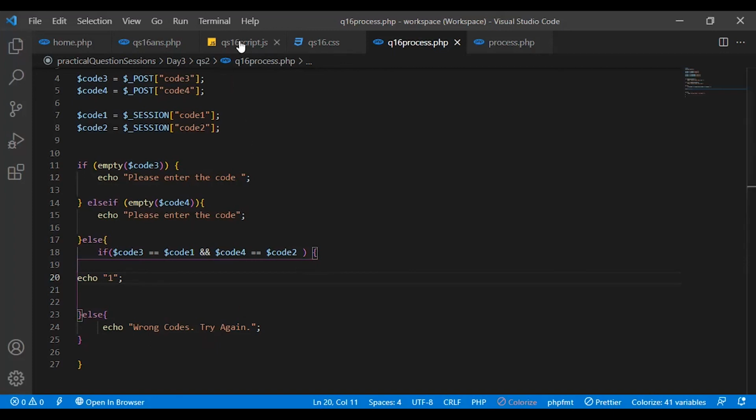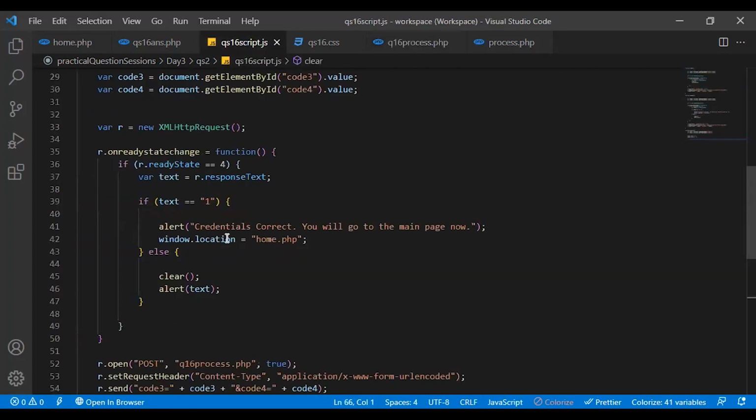In the script, if the response text is 1, an alert will come saying credentials correct, and you will go to the main page and be redirected to home.php. And if it's not, the alert will show the response text from the Q16 process PHP.